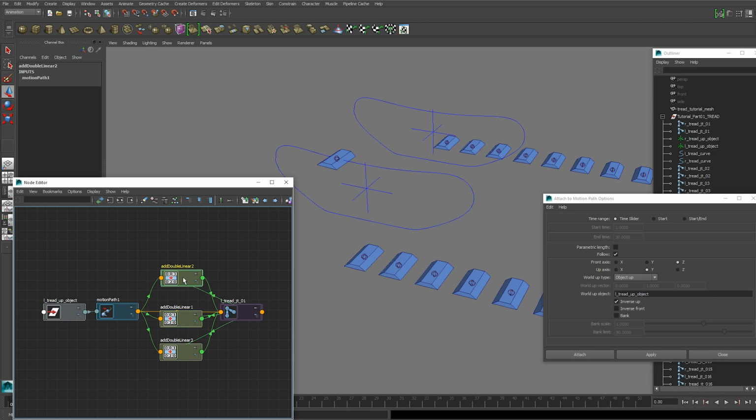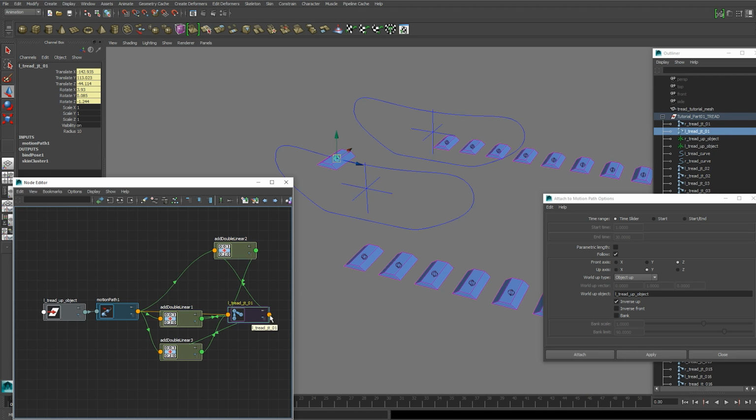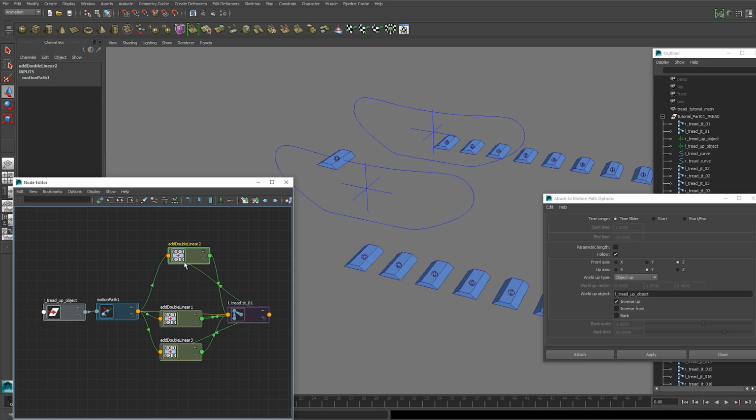They're harmless, but they will cause a cycle check warning. And the reason for that is because we see a cycle here. The output of this joint goes into this double linear, and then the output of the double linear goes right back into the joint. So it's causing this cycle, and the cycle check system in Maya just kind of picks that up. So it gives you a warning for no reason really. So you can just go ahead and remove these and just reconnect the all coordinates directly into the translate. Now that kind of repairs that connection and it works totally fine now.